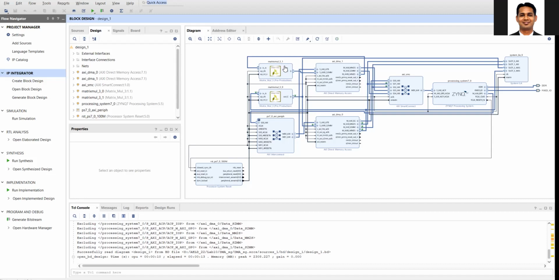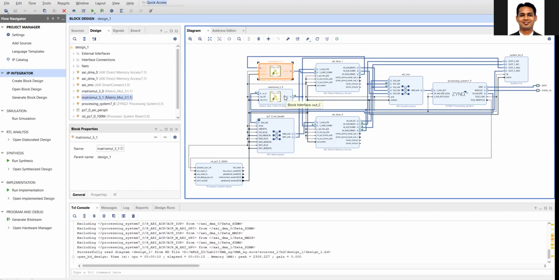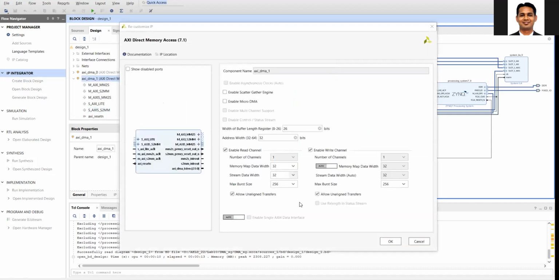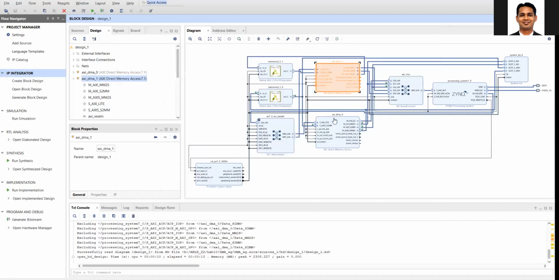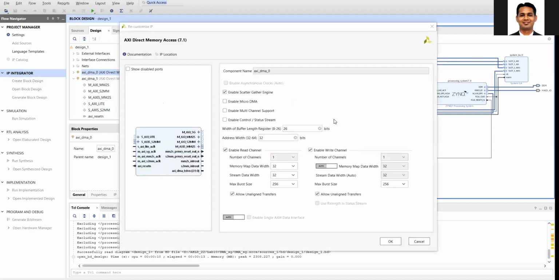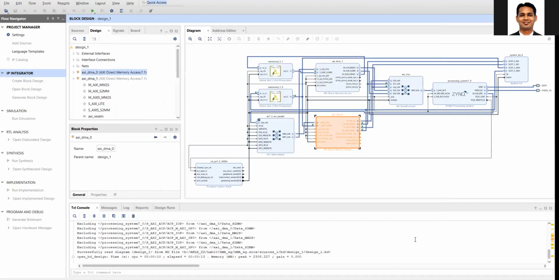So here we are considering the matrix multiplication example. It's a floating point matrix multiplication of size 8 x 8. The IP is developed using HLS, and then we have two DMAs. One is the simple DMA, and the settings of the simple DMA are the same as before, and the second is the scatter-gather mode DMA. In the scatter-gather mode DMA, we enable the scatter-gather engine, and the rest of the settings are the same.